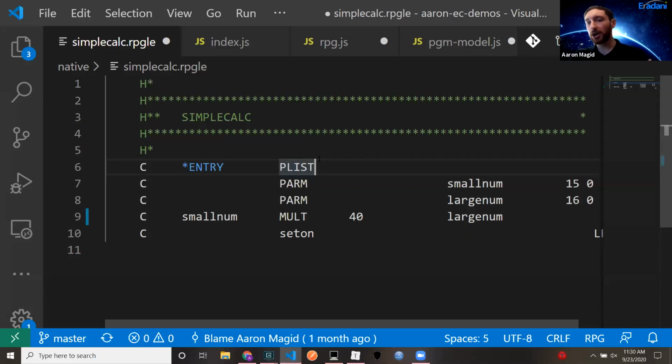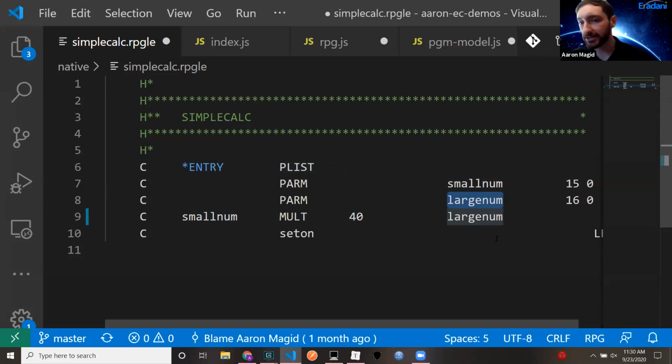For the first part of this discussion, we're going to look at how to get open source calling into an RPG program. So I have an RPG program here. You can see it's an extremely complex RPG program. This is our core business logic, where we take in a number, we multiply it by 40, and then we put it into our output parameter.